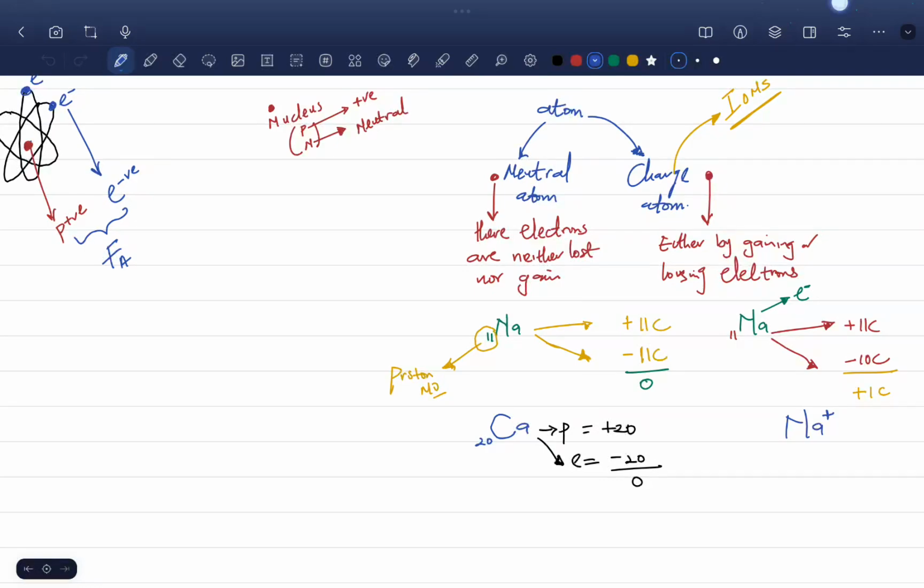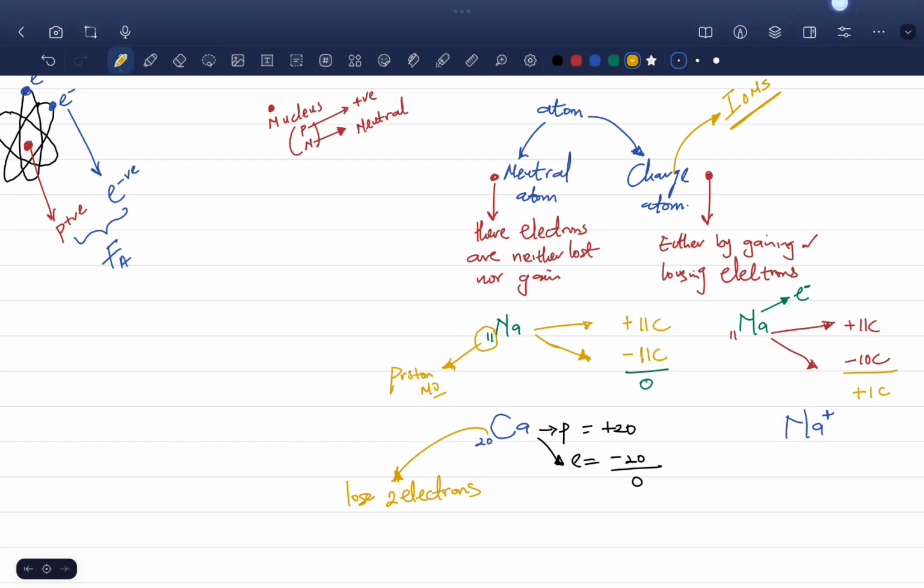Now, of course, in the previous video, I explained the concept that the calcium, in this case, is neutral. Now, how about when this calcium tends to lose 2 electrons? If you remember from that previous video, I said this calcium is definitely going to lose 2 electrons, but the reason why it is going to lose 2 electrons was not explained in the previous video.